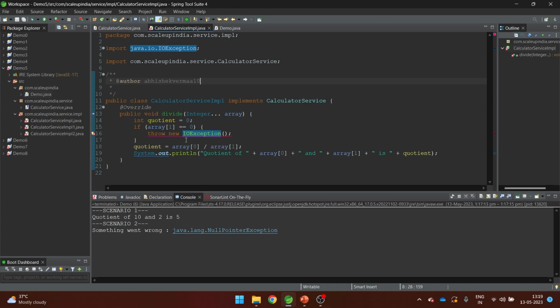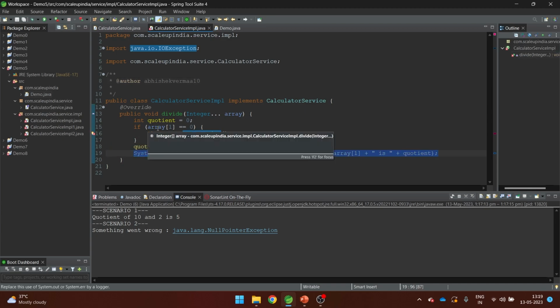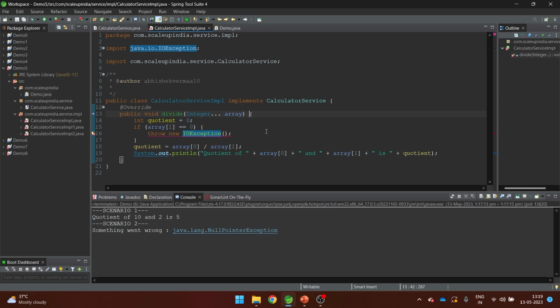Either everything can go fine, it will print this particular statement, it will return void, or it can throw some kind of unchecked exception. For that you obviously no need to tell this because those are runtime, or you need to say that yes, this can throw an IO exception. So for this, only this is not going to work. You also need to say throws, and there you need to say what it can do. So we are saying it can throw IO exception.